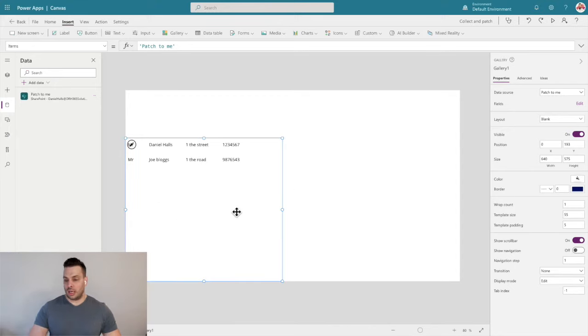So that's the traditional way of doing it. Connect to your data source, show the data live, and then we could write all sorts of sorts and filters and things on there from that moment.